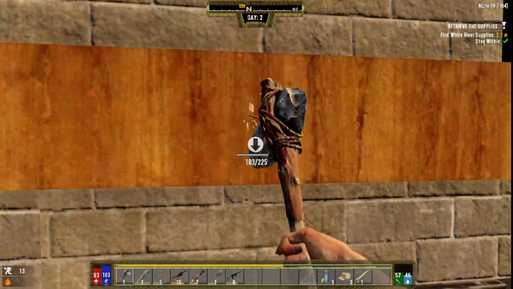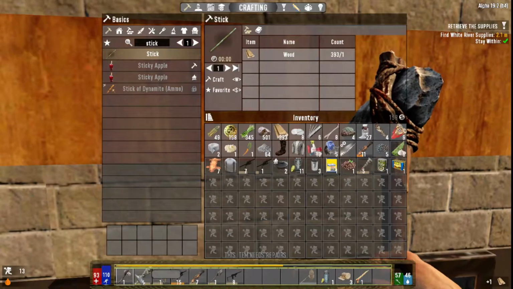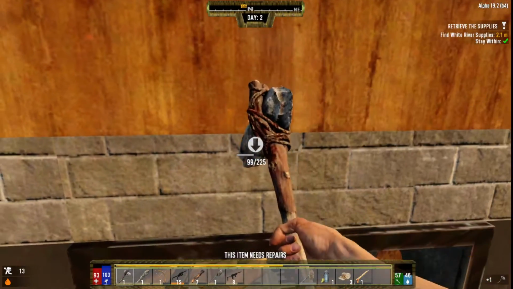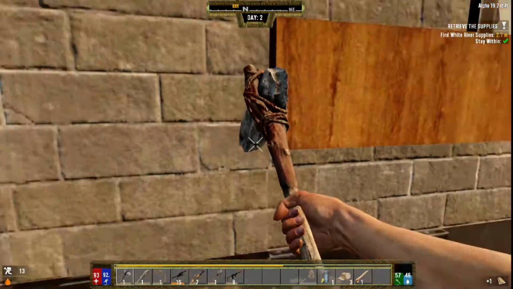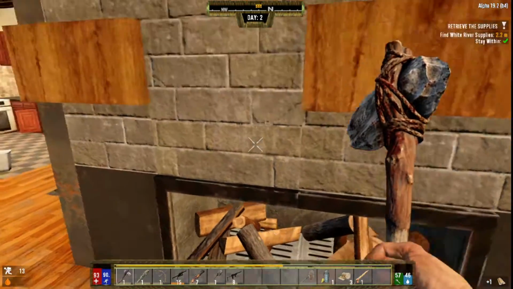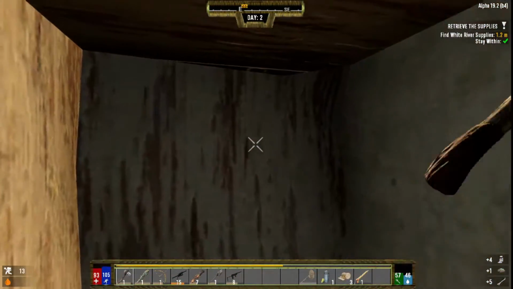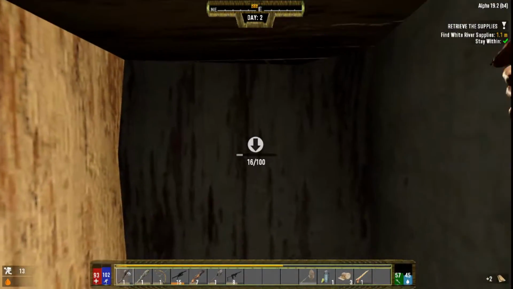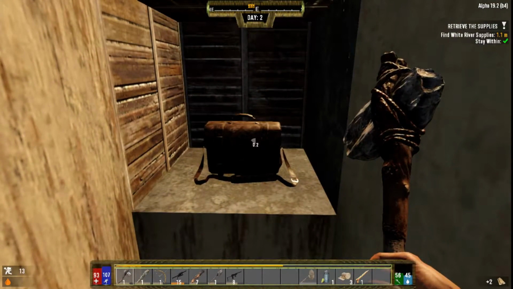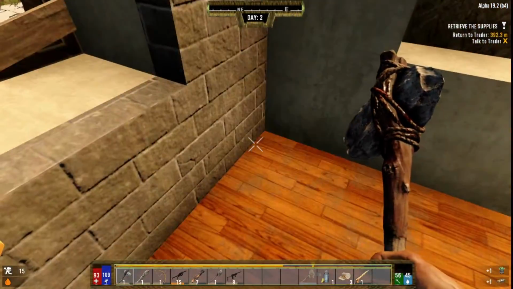Fine here. I'm quite confused. Is there a hidden block back here? No. Here it is right here. See how the corner is jagged here? There we go. Got the White River supplies. We're not done yet though.